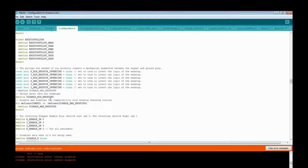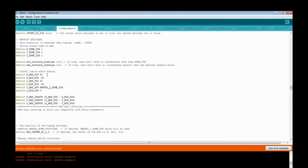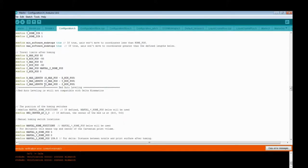Disable min end stops for Delta because we don't have any. That is also default. Everything is golden.